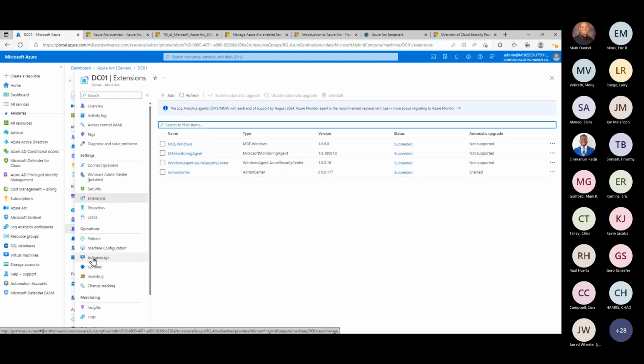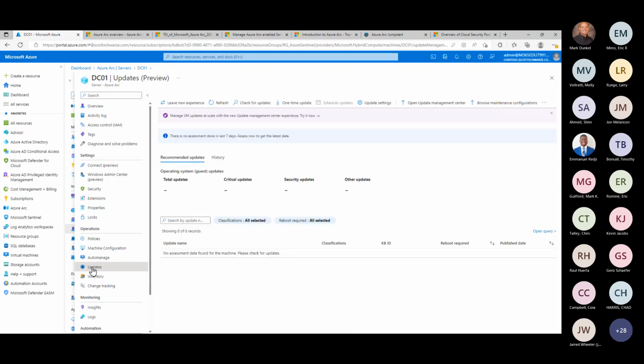This gives you also the ability to do updates. So if you enroll in the update service, which is included in Azure Arc at no cost, you can go through and pull these out and do patching. So this upgrades you from either your on-prem with servers or SCCM environment to a cloud managed environment where you're able to do those updates through the management center.